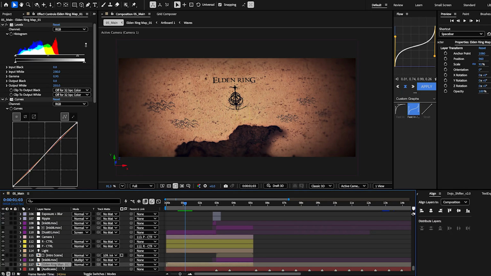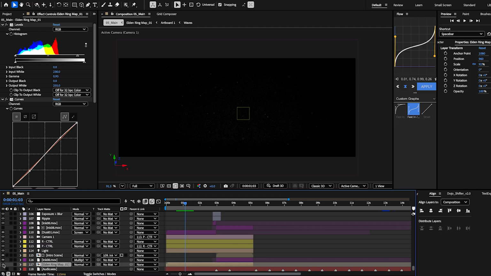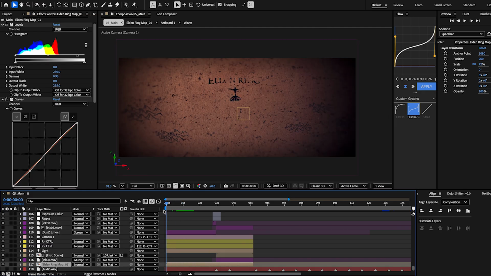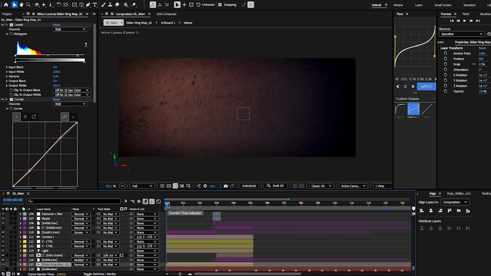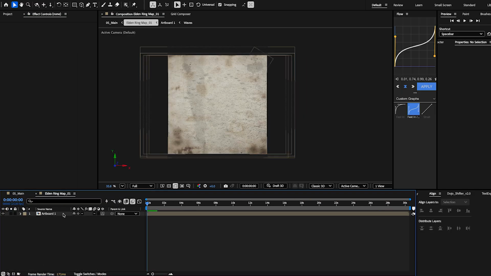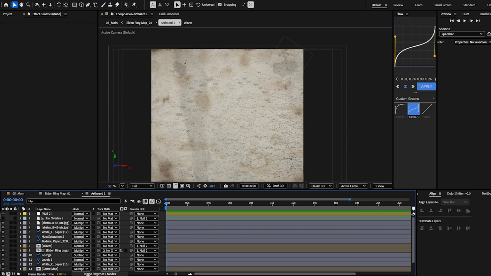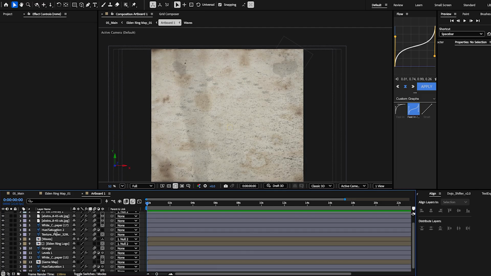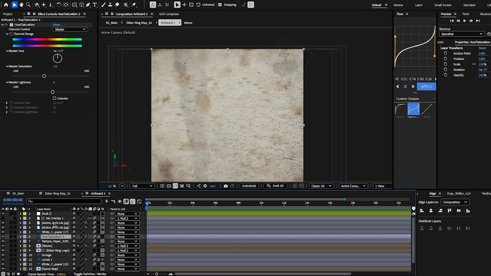So the first thing I did is here we have the map layer. Turn it off, it doesn't show. It's exactly what I was just showing you. And what I did was I had to make sure that everything in this composition was 3D just about. So not all of it's 3D. This hue saturation just didn't need to be.